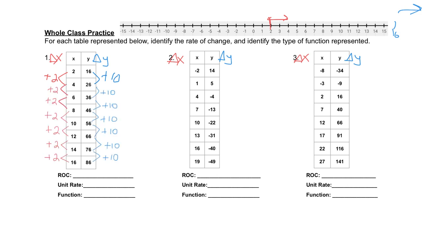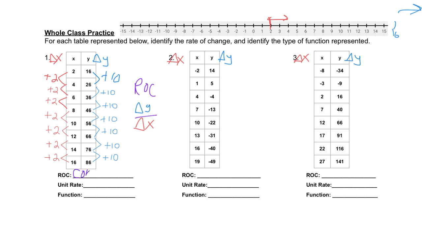So you can see here that we have change in y are all plus 10. The change in y are all increasing by 2. So what does that tell us about a rate of change? If you'll recall, a rate of change is always the change in y over the change in x. Well, if our y values are all the same and our x values are all the same, then our rate of change is going to be the same, which tells us that this is a constant rate of change.